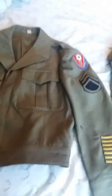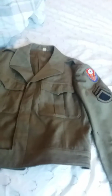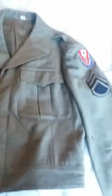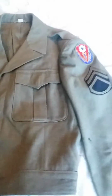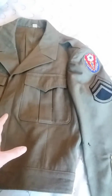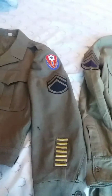Because from other research and other sources I have found, his initials KP might stand for Carl P. Cole or Kenneth P. Cole. Both options that I saw from research on one website, Kenneth P. Cole was born in 1855 and a resident of Mexico, so I don't think that's him. He was born in 1855, so I'm very sure this isn't him. Carl P. Cole, I don't know. Those are just some possibilities.